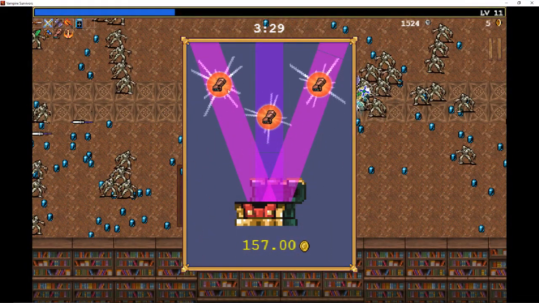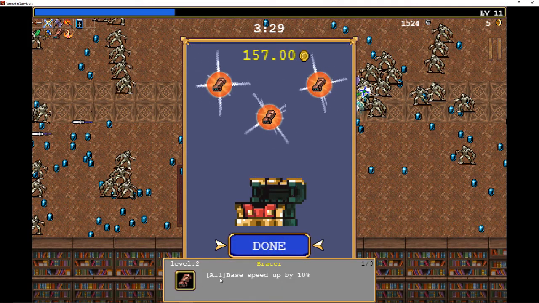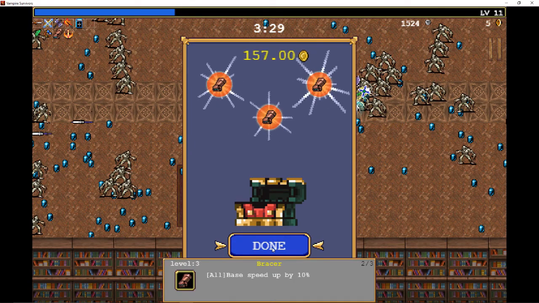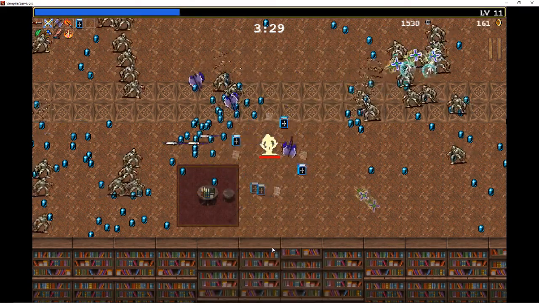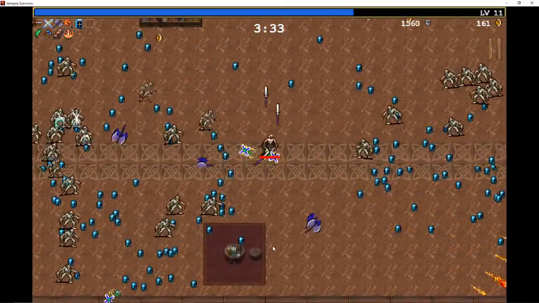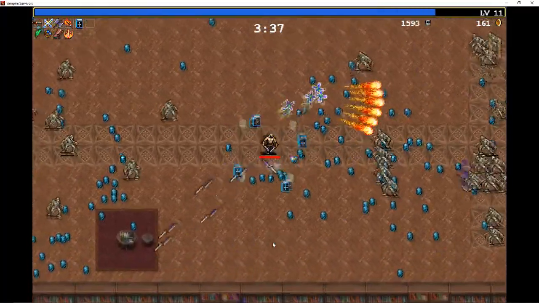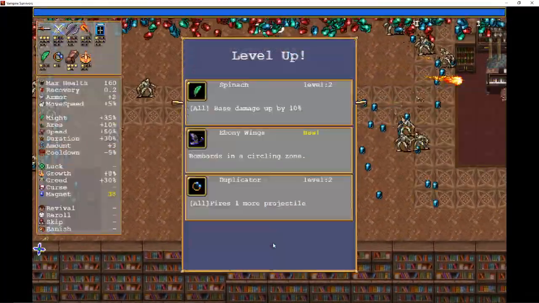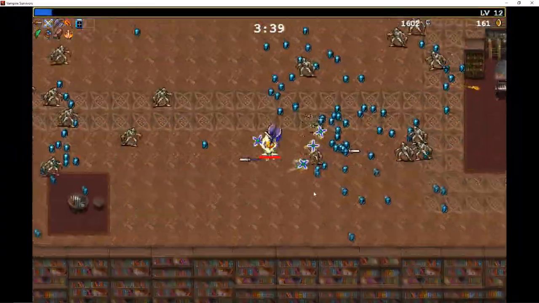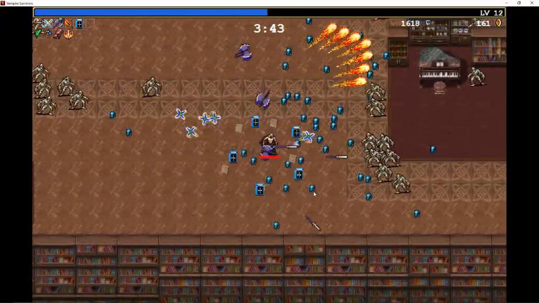So that is the increased weapon speed, base speed. Is that base speed bracer? That's the speed of the weapons, I believe. Yeah, it's the speed of the weapons. Yeah, they're like missiles now. Okay, so that was the first chest. I'm going to go for a level 2 duplicator. Just more missiles. It's getting insane already.